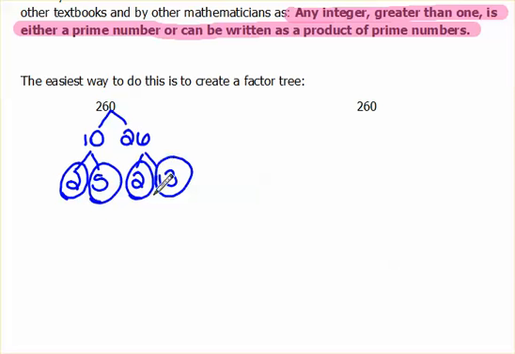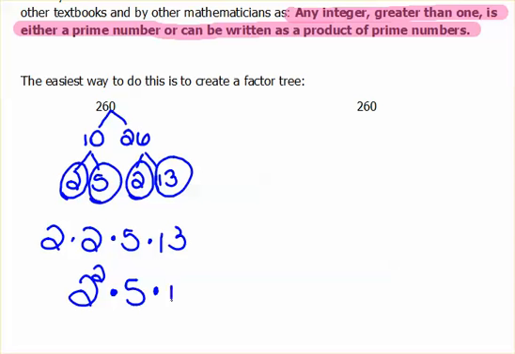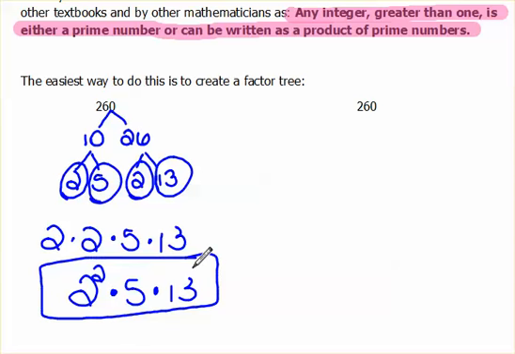Now when we write the prime factorization of the number, we always write it smallest to largest. So whenever I would write this, there are two 2's, so I would write 2 times 2 times, and then the next biggest number would be 5, and then times 13. And then to write it more compactly, we would write these 2 times 2's using the exponent. So that would be 2 squared times 5 times 13. This would technically be the prime factorization of 260.